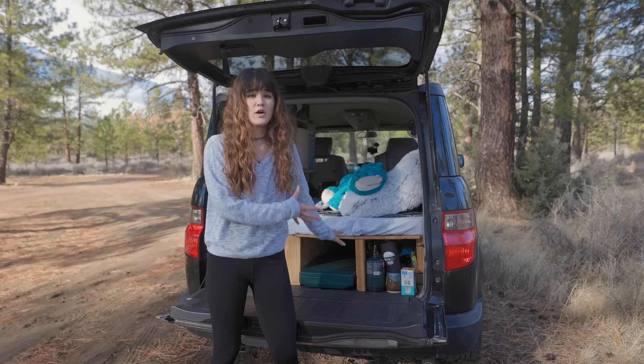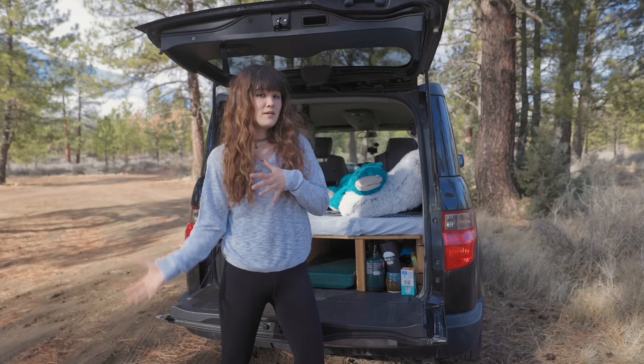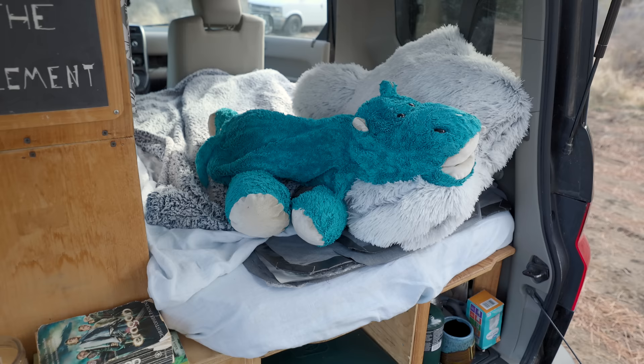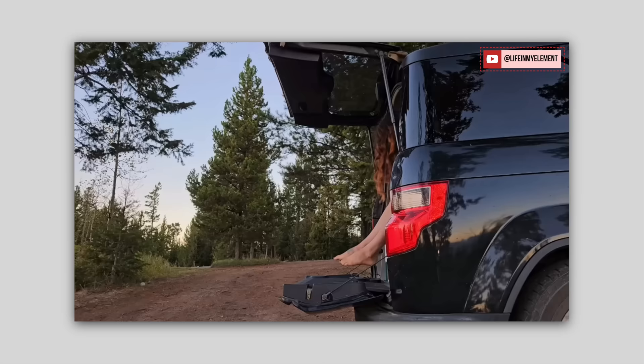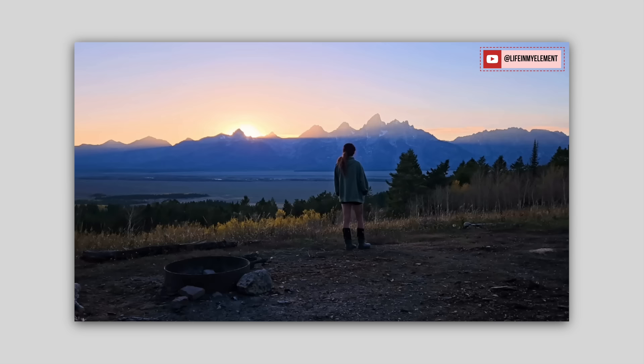You could take the entire conversion out and put the seats back in, making it a regular car again. That was important to me because when I started out I wasn't sure if this was going to be a lifestyle, so I wanted to be able to resell my car in its stock form. But obviously after six years I'm pretty committed. A lot of people also wonder if such a small space gets claustrophobic. I personally love it. The bed is built for a five-foot-six person; I'm five-four, so it fits perfectly. The nice thing about car life as opposed to a bigger vehicle is it's not so comfortable that you won't go outside — having a smaller space really encourages you to get out and explore more.